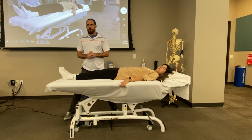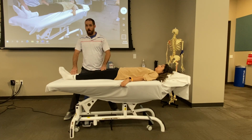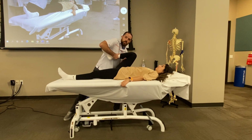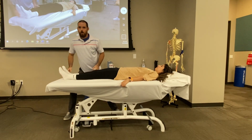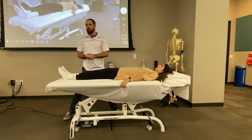Would that be considered the beginning range if it's in hip flexion? So we did concentric hip flexion first. So we started here. She concentrically moved through hip flexion, and then I changed my hand contact to concentrically strengthen hip extension. Why might I want to do this pattern, strengthening both sides of the joint?